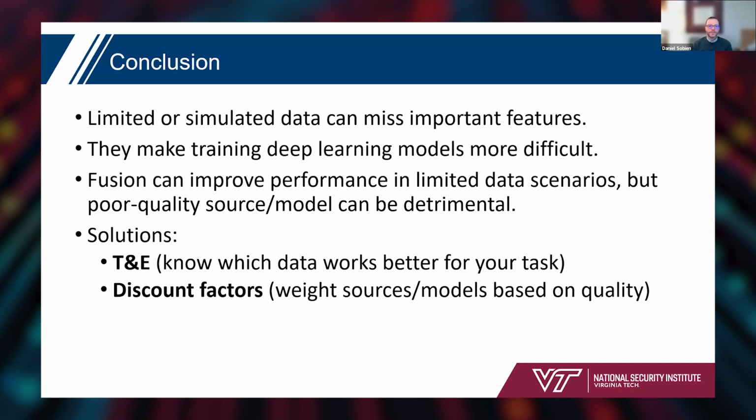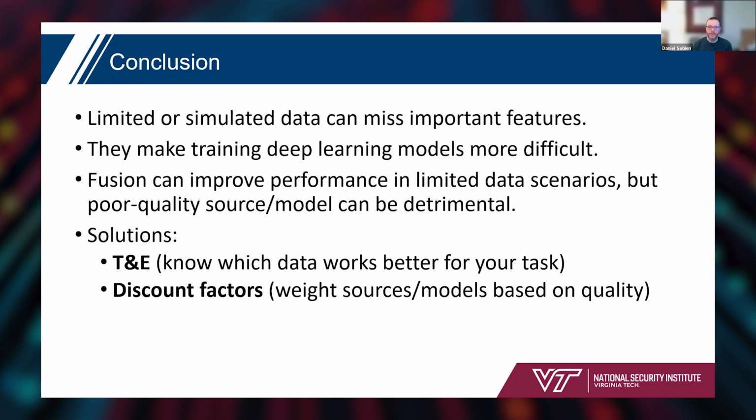Just to wrap things up a little bit, limited and simulated data can miss important features. You might not have enough images in your data set to cover everything that you might expect to see in deployment. With simulated data, you often simplify and lose some of those features you see in real world data. This can make training deep learning models that are able to generalize a lot more difficult.